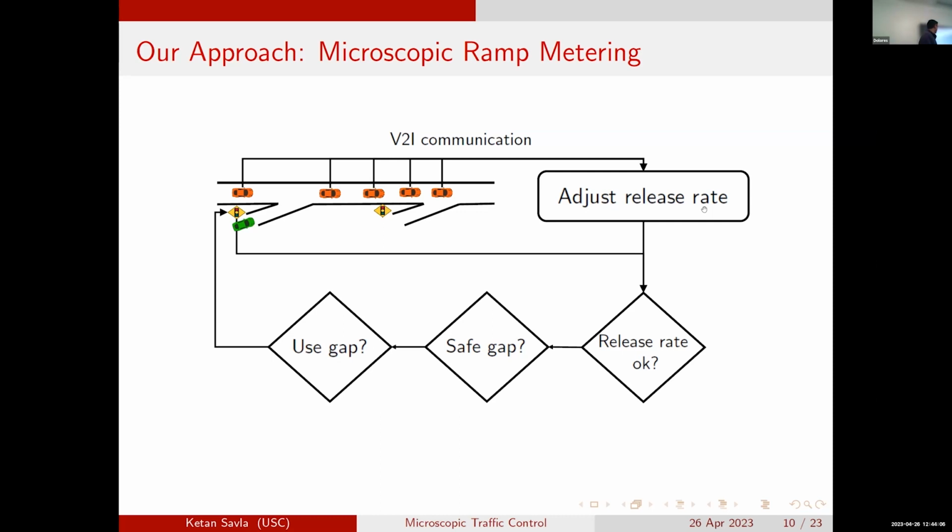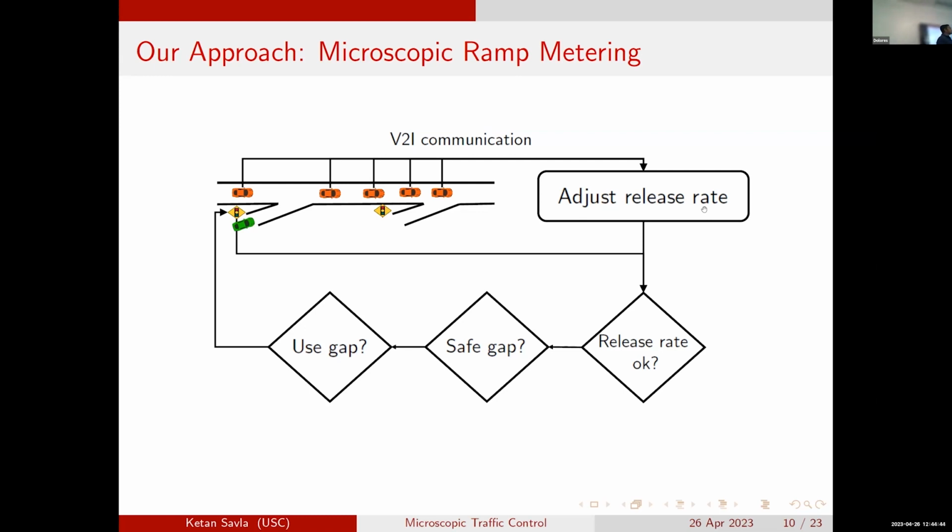What we are going to do is allow coordination, but also in multiple ways. Broadly speaking, our algorithms are going to look something like this. Number one, as I've said, we are going to allow communication between the vehicles and the ramps. The vehicles are going to communicate simple things like position and speed, and the ramp is going to use that information to know how many vehicles are in my vicinity. What does the local congestion around me look like? If there are too many vehicles, I should perhaps slow down releasing the vehicles.